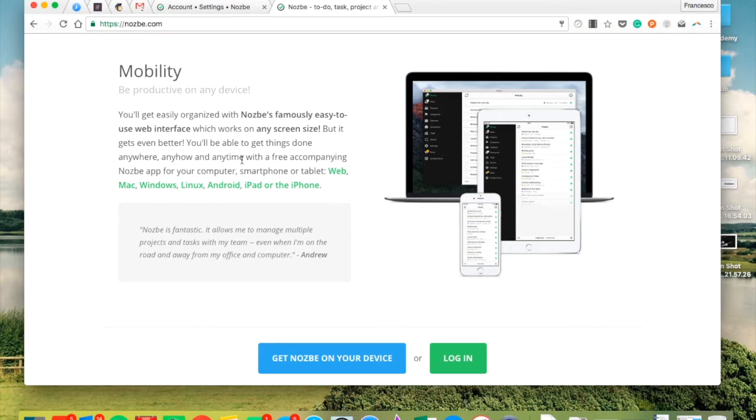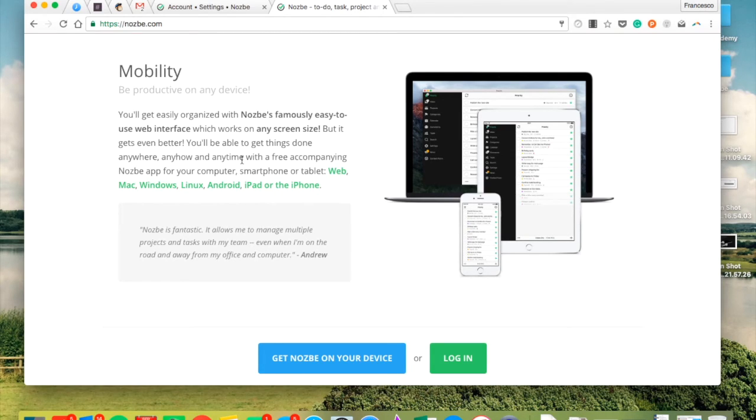A couple of things that I think could be potential issues. There's nothing really greatly amazing about this application in terms of visuals or reporting or anything like that. One thing that Todoist is good at is that it allows you to break down your reporting, and a couple of other apps allow you to do that too. So that's beneficial, but apart from that, I wouldn't say Nozbe has anything amazing there. I would also suggest that they implement some sort of board system. That's a huge market at the moment, especially with things like Trello. Once they've got their teams in there, you could have a Kanban section to manage your tasks. But I can imagine this can be used quite well.